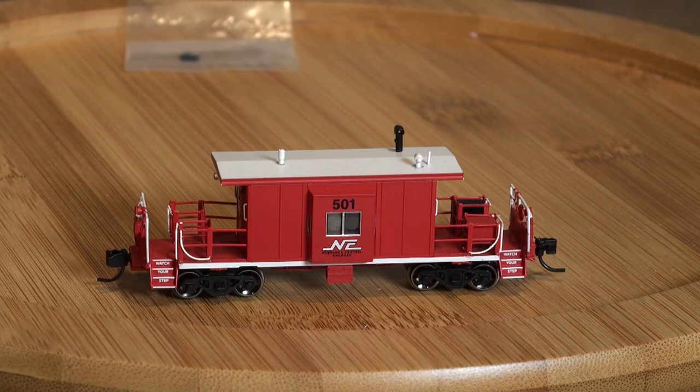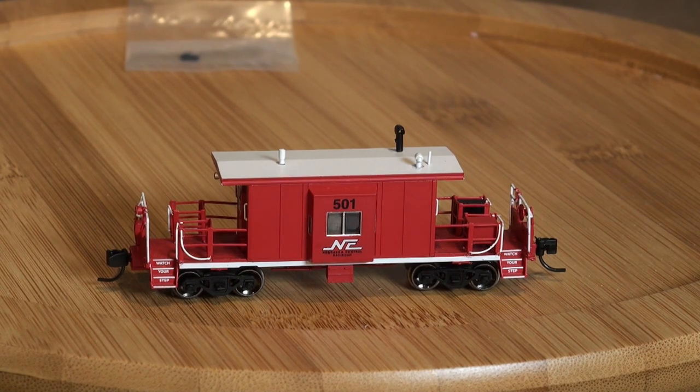And what they say about this model is that some caboose road names include details such as marker lights, deck mounted toolboxes, fuel tanks, axle generators, or window screen frames. However, many do not include these. We include the combination of details that best represents the individual road name or road number of the prototype. In fact, paint patterns, striping, and lettering placement often vary from road number to road number on the same railroad, and we do our best to replicate these variations. And that's why this particular one has an axle generator.